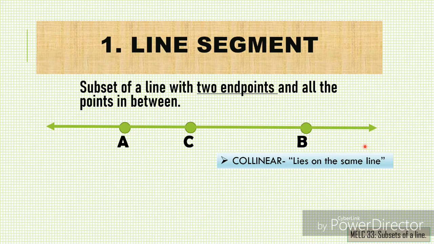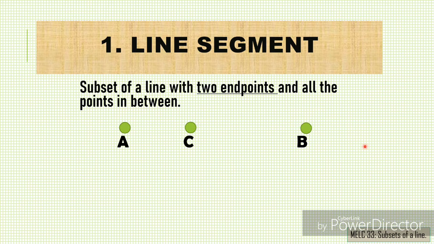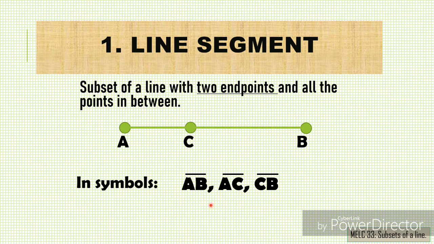So yun ang collinear. Now, ang focus natin ngayon ay line segment lang, yung bahagi, kasi kasasabi kanina, subset. So, bahagi lang ng line. So, tinanggal na natin yung kanina yung mahabang portion. So, kunin lang natin ito. Okay? Hindi na natin kukunin yung extended part doon. Okay? So, in this example, we have 3 line segments. These are this. In symbols, ganito siya isusulat.